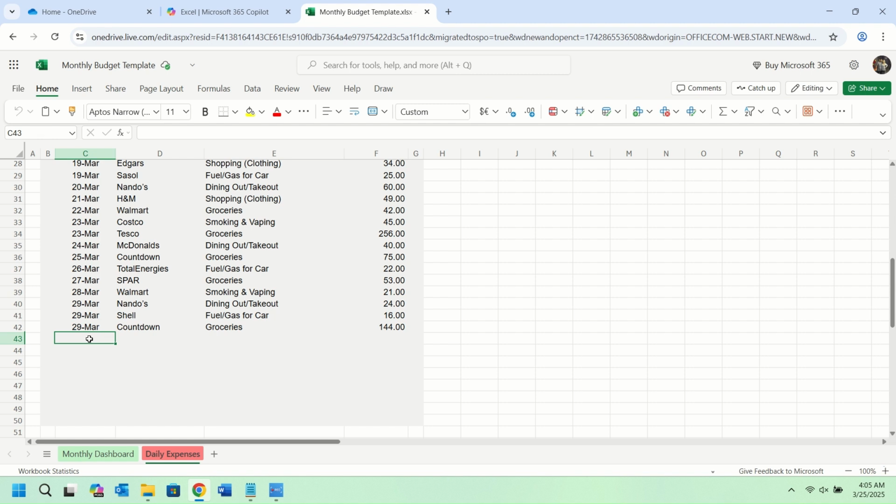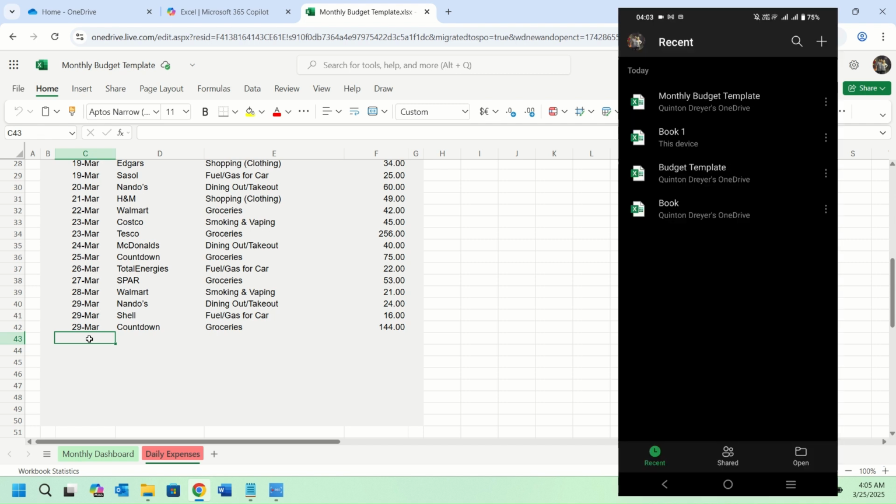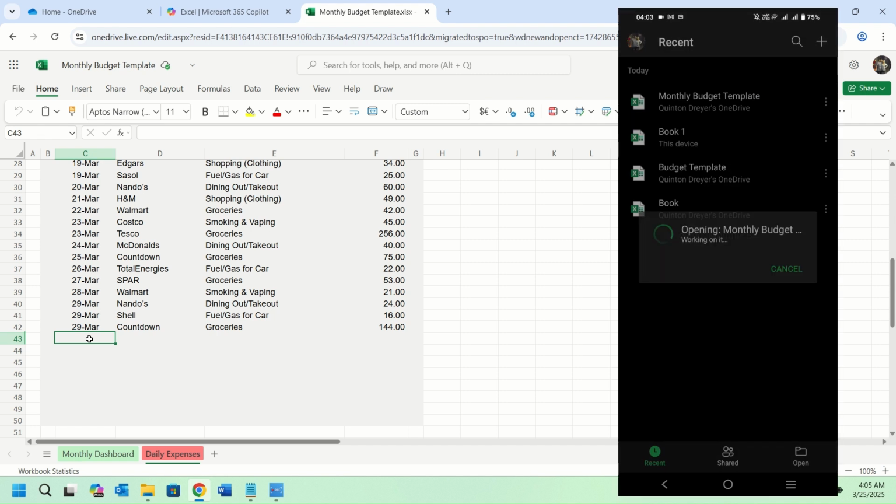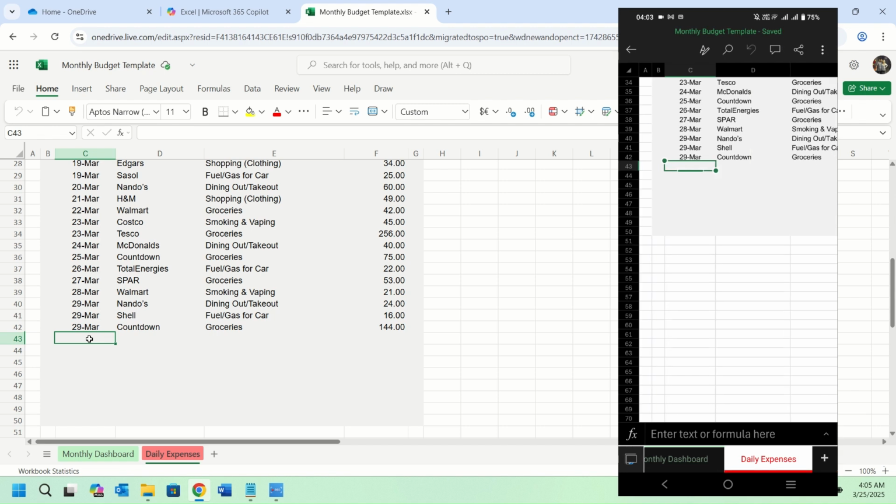So I'm going to go back into the OneDrive. You can actually go to the Excel doc now. You'll see that it says monthly budget template. We'll go in here and let's just enter that again.